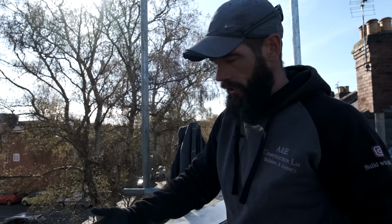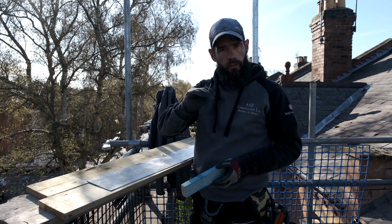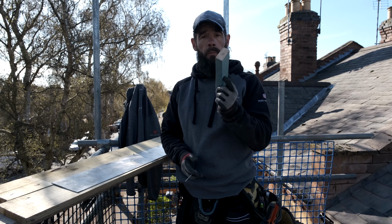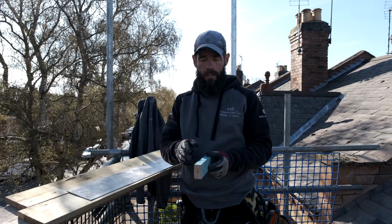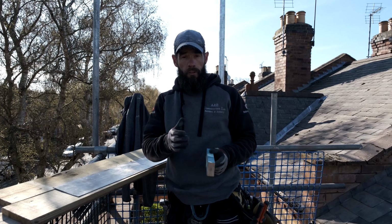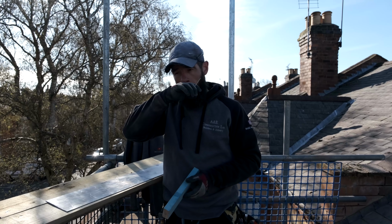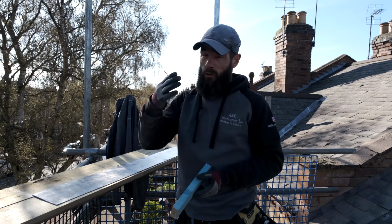Next thing I like to do, you've got to get another little line here, and this line is going to be your fold line that goes into the brickwork, okay? So what I like to use is, again, just using the same bit of lath. So it's just a bit of 25×50, that's all it is. If you can imagine, when you're using the small 4-inch grinder, when you're grinding it out, if you measure it and check, it's only about an inch, inch and a quarter with a new blade. Obviously once the blade gets worn down, it goes below an inch and so forth. So you've always got to keep an eye on that.